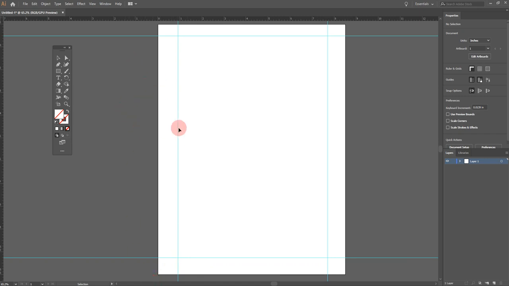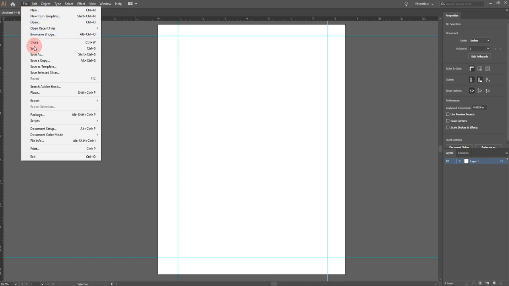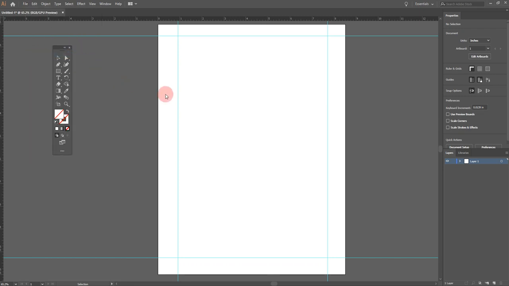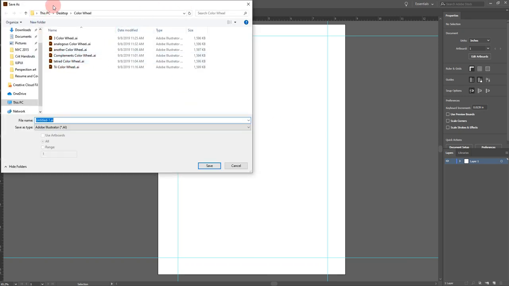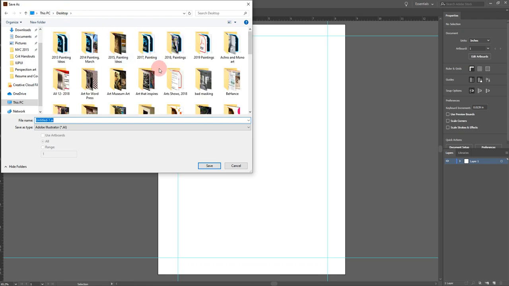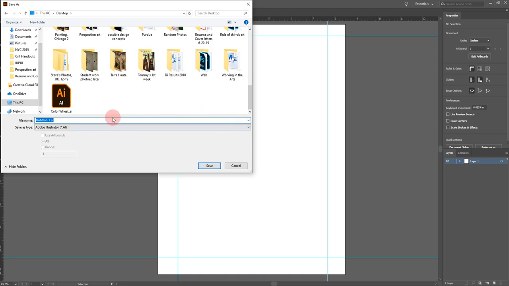Now, to save a file, what you do is you go File, and you can either Save As, which is what we'll be doing for this first time, or Save a Copy. So let's go ahead and select Save As. And I'm going to put that onto my desktop. So I'm going to click Desktop up here. And we name it. Probably should have done this a little while ago. I'm just going to name this Test File.